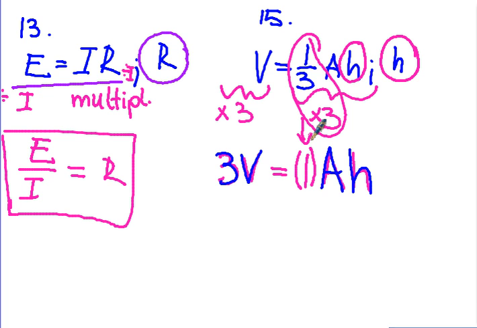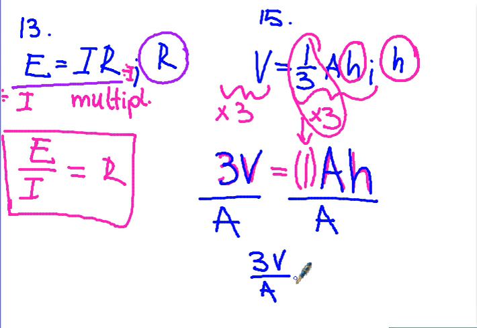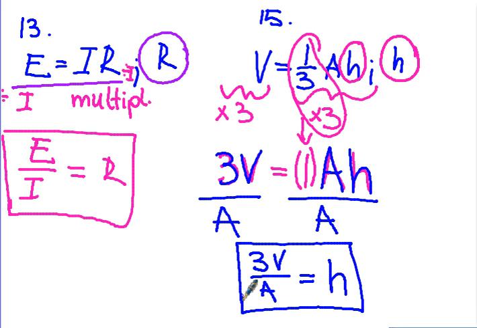You got number 1. What do we have here? A times 1 times h. How do we get h by itself? And I hope you know now, by dividing by a. So our answer is going to be 3v divided by a equals h. This is it. Nice and easy. You see, it seems a little complicated, but as long as you realize you have to multiply by the denominator to get rid of the fraction, it becomes very easy.